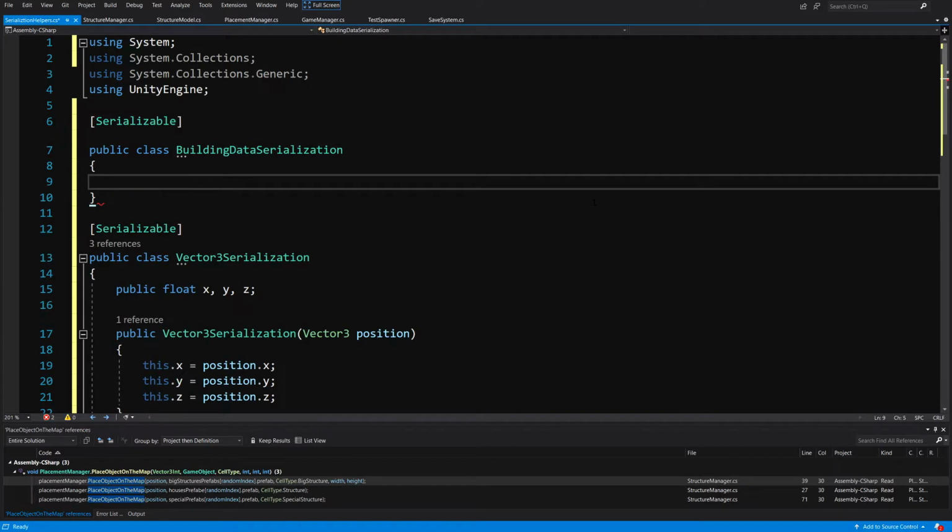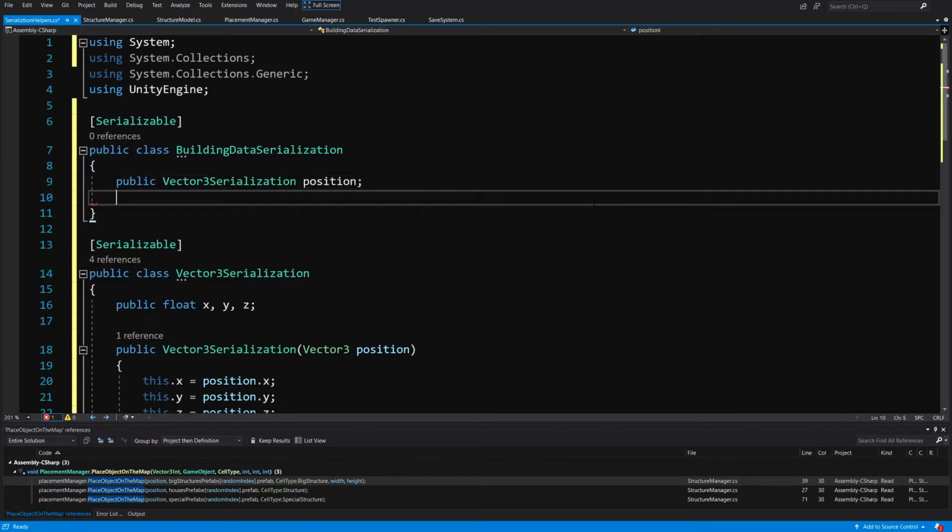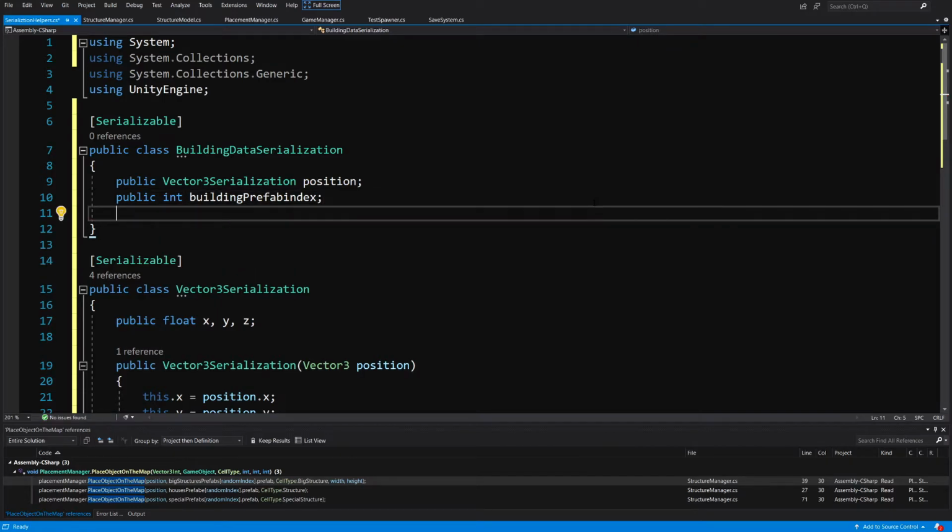Okay, and in this class, what we will want to save is a public vector3 serialization, and this will be our position. We will also need to have public int building prefab index, and at the end we will need to have public cell type building type.